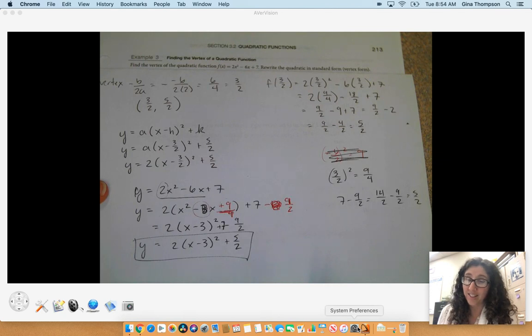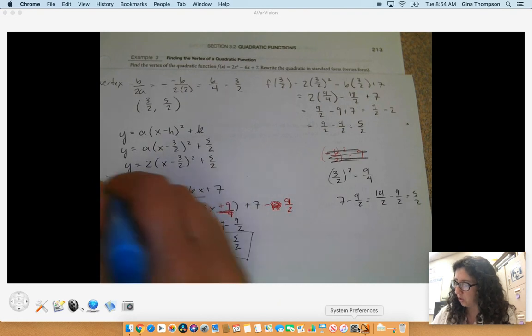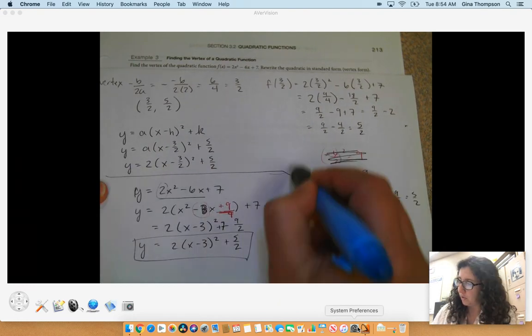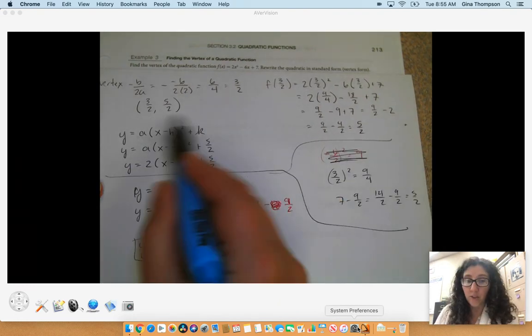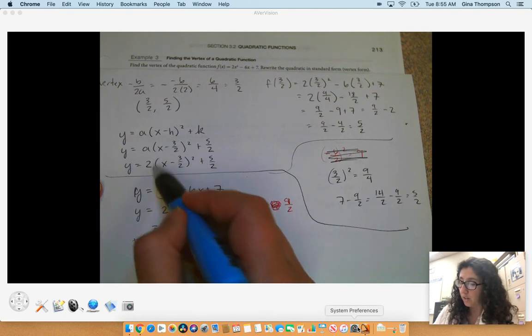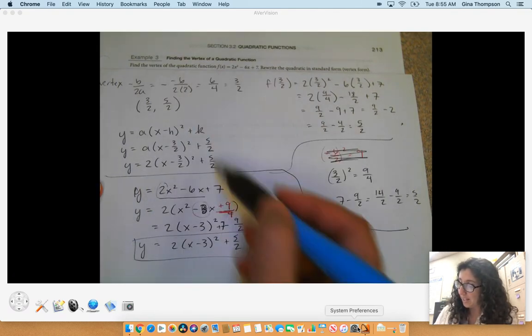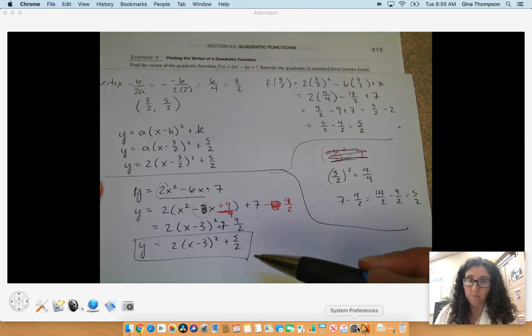That was super fast and kind of messy. Probably convinced all of you to never do that again. And I don't think you really have to. So don't worry too much if that completing the square part stressed you out. You can always do it this way: find the vertex, and then these a's are going to match, right? But you can see both of these ways we got the same equation.